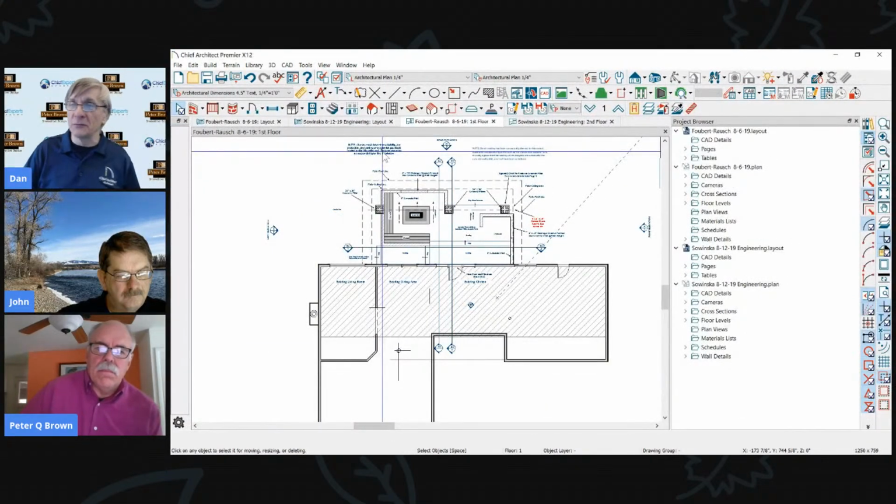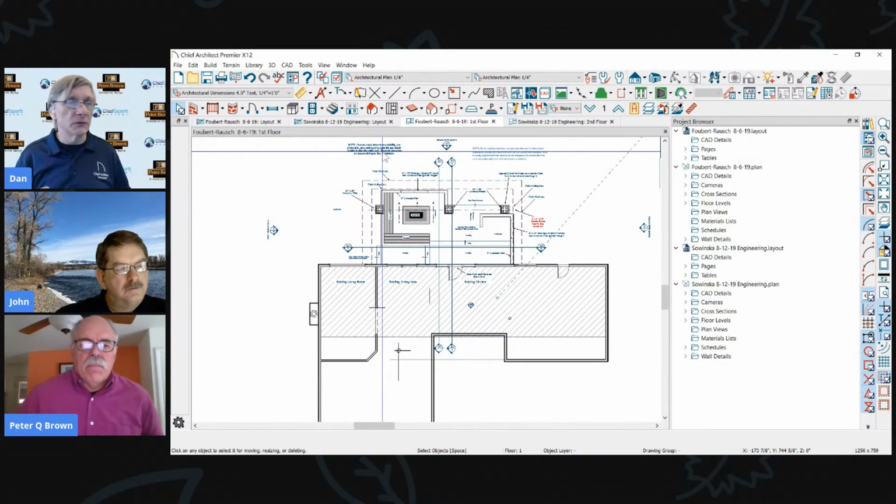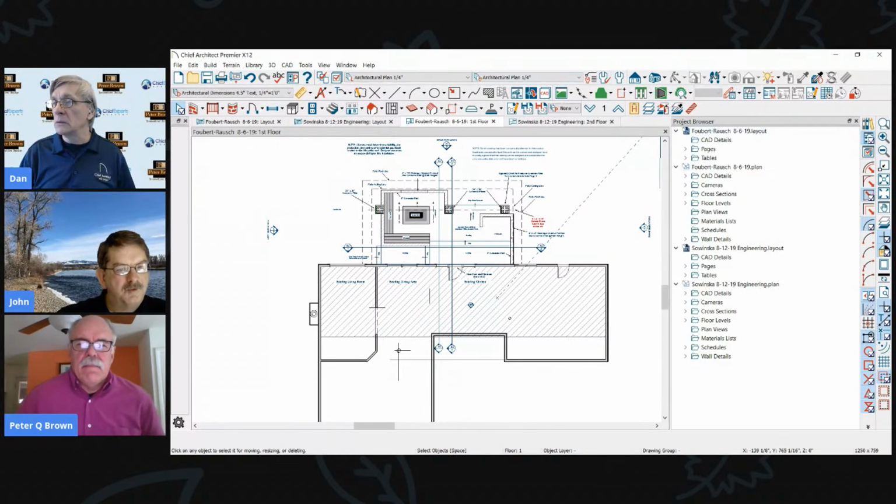I was really kind of surprised. I don't know squat about REScheck and what it does and what I'm supposed to do, but I brought the file in and we managed to figure it out, and it worked. Yeah, there's information you have to put in for your windows and walls and stuff, but yeah.